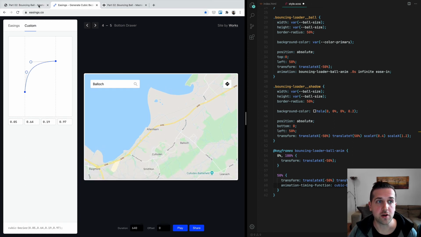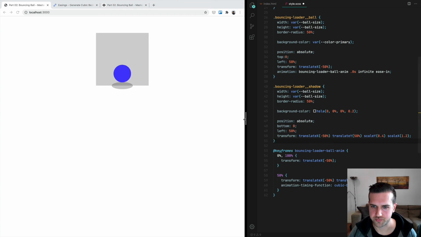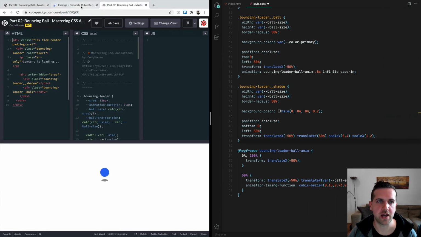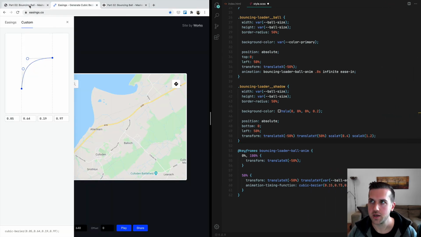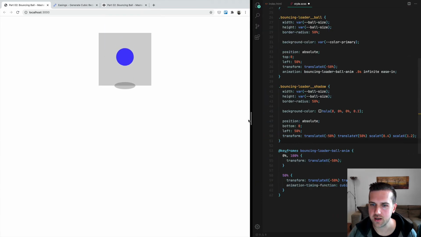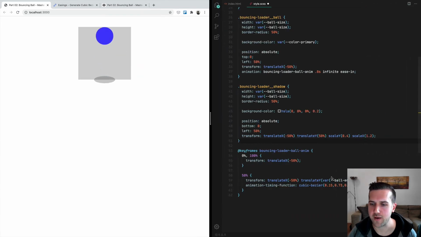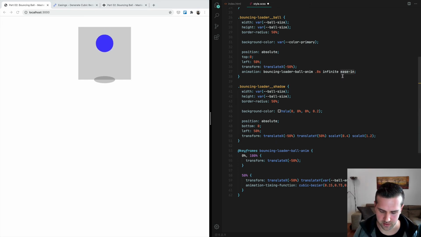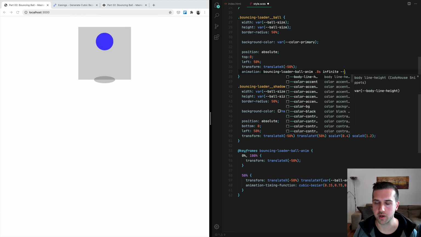Okay. So let's go back to the bouncing ball. So imagine that when we created this custom cubic bezier for the ease in and ease out, we had copied these values and replaced the ease in and ease out that we have here. And we are actually doing so by using custom properties from Codeframe.